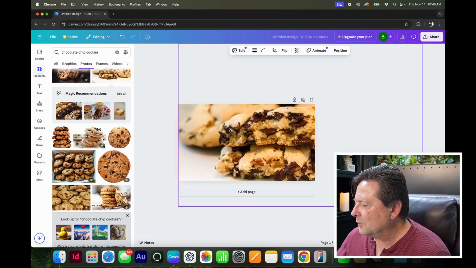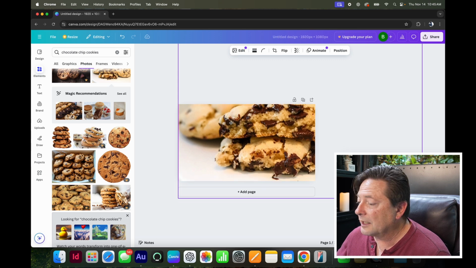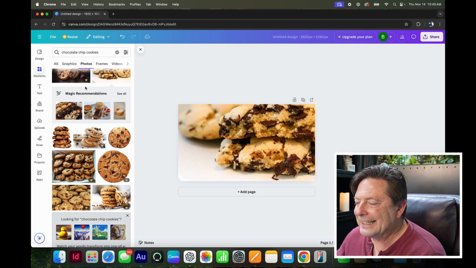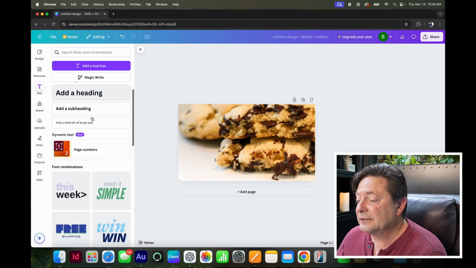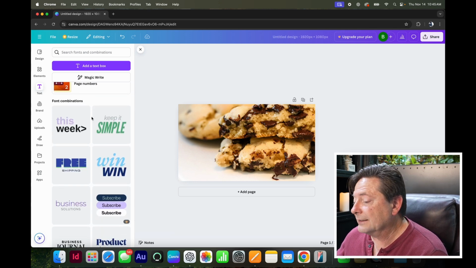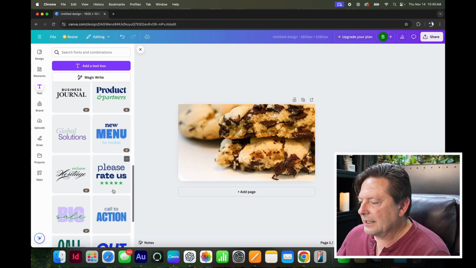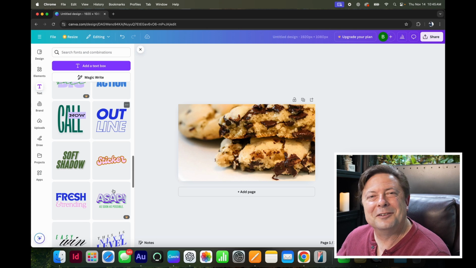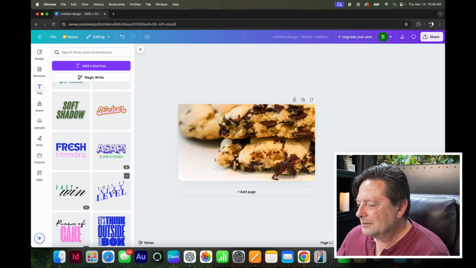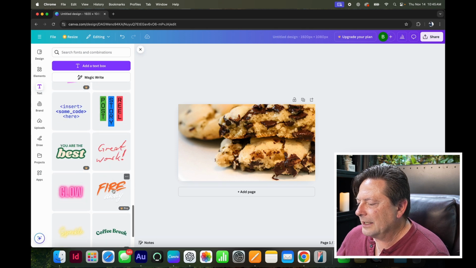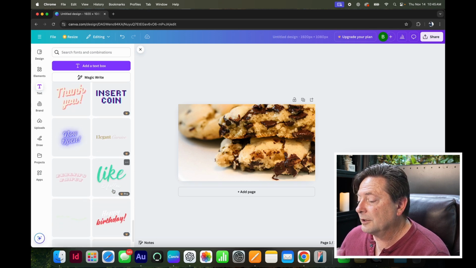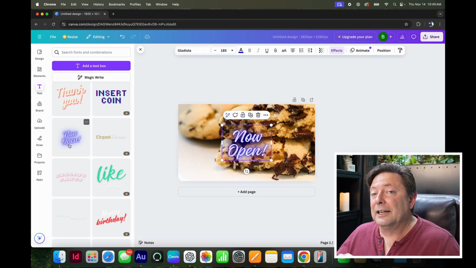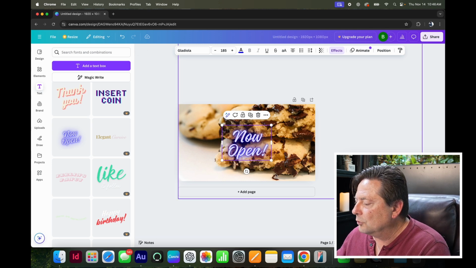And then I'm going to give myself a little bit of space to the side because I wanted to write chocolate ecstasy. So I'll go to text. I'm able to do simple text, or they give me all sorts of examples of stylized text. And once again, you've got that annoying little crown down there. So I think chocolate ecstasy needs to be done with a little bit of flourish. But remember, it has to be seen from high up and in a split second, so I'm not going to get too creative here.